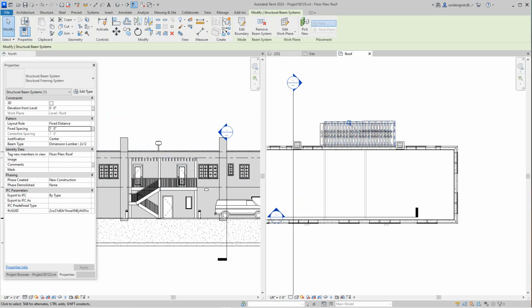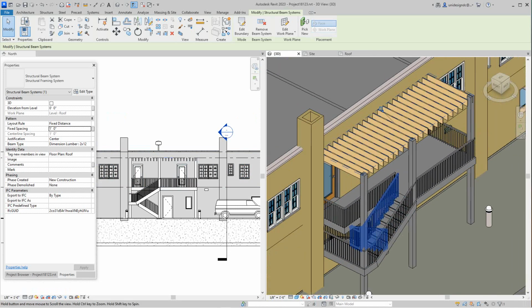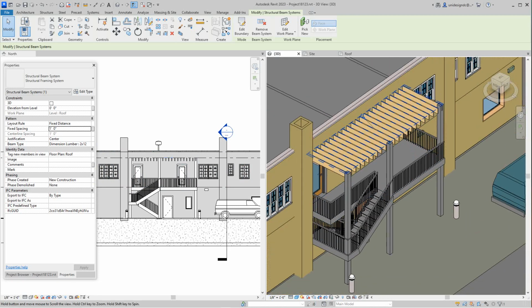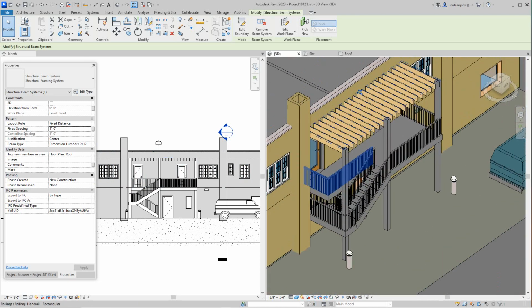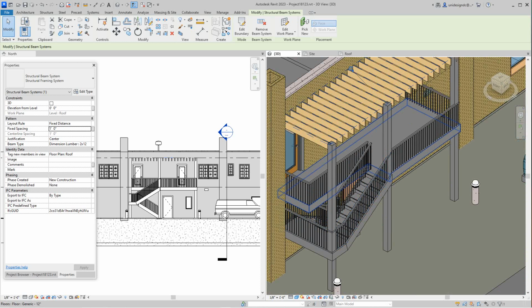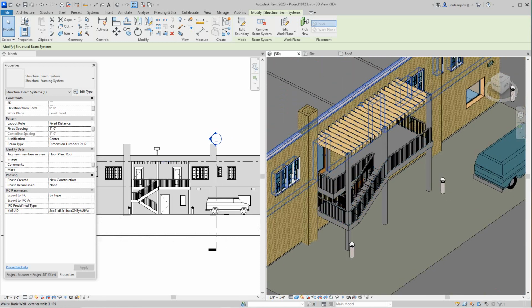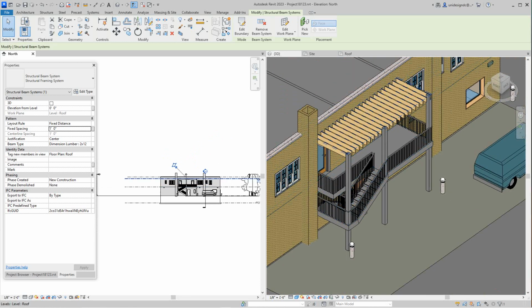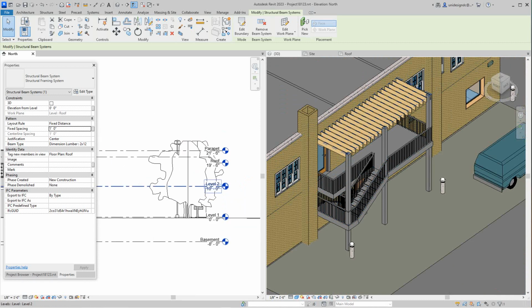Let's look at this in our 3D view now. So there's going to be our top cover. So now we can actually do this floor the same way. And to do that is just basically go to, what level is that? Go to level 2.